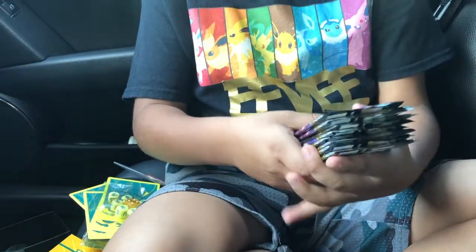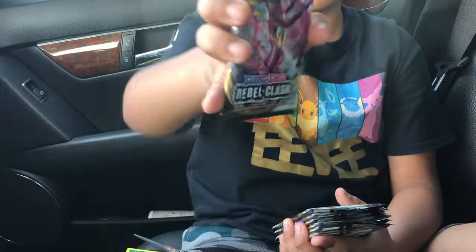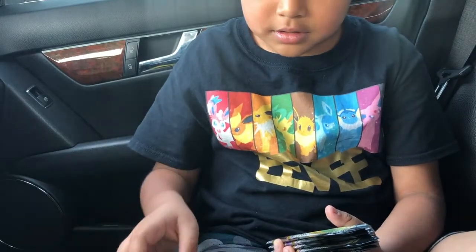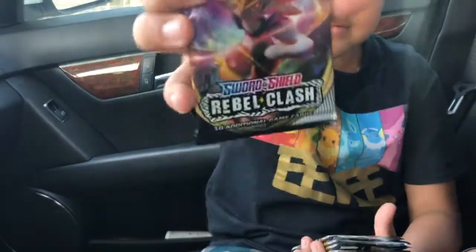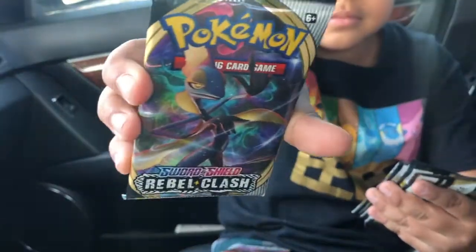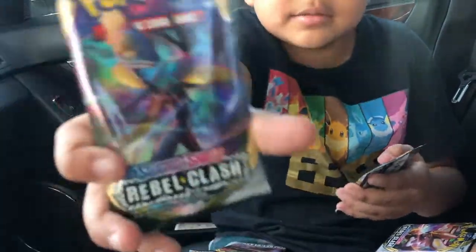Okay, let's get on to the packs now. So the first pack we have is Toxtricity. Oh, we got another Toxtricity. A Rillaboom. A Cinderace. An Inteleon. Another Toxtricity, so that's 3 Toxtricities. Another Inteleon. And another Inteleon. So we got 3 Inteleons, 3 Toxtricities, 1 Rillaboom, and 1 Cinderace.